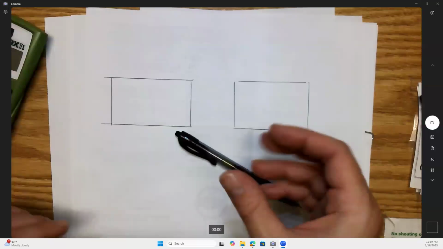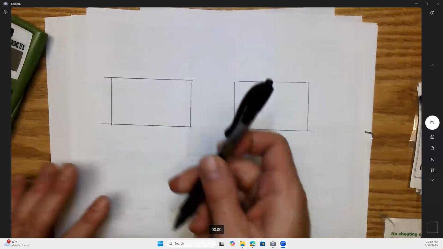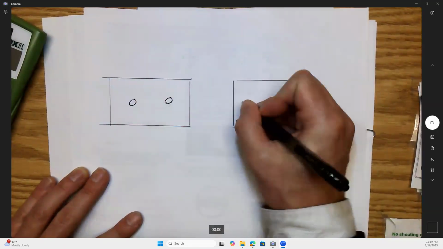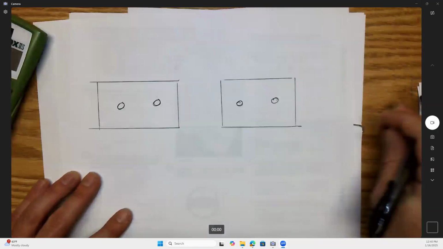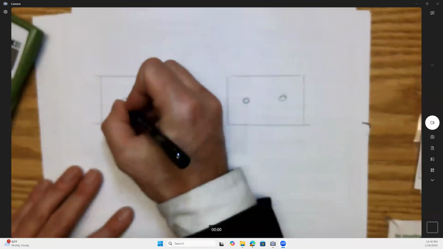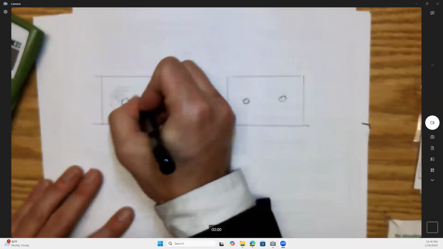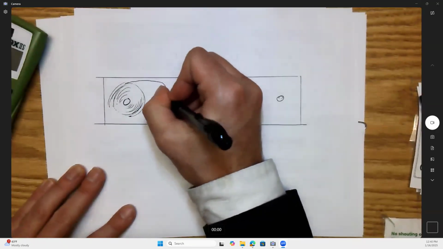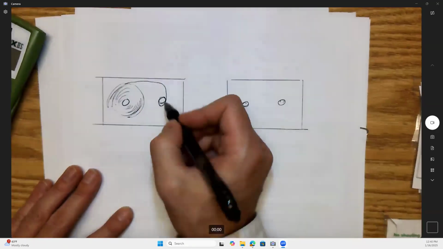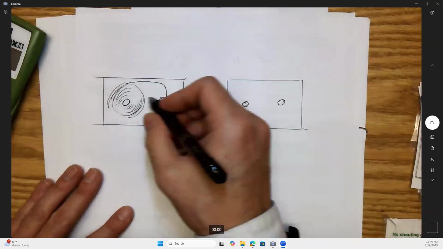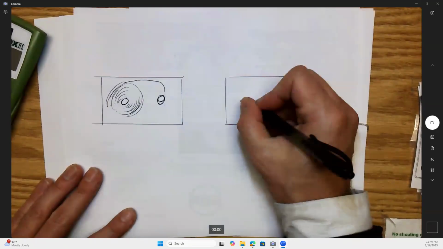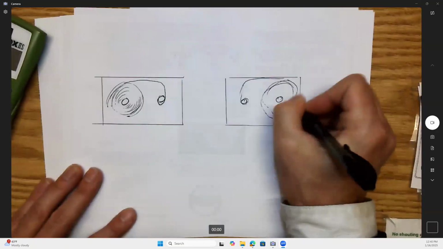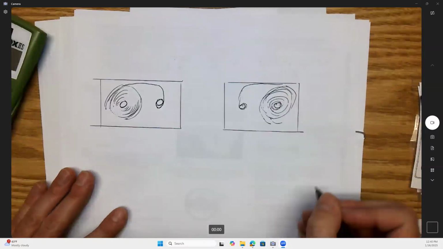Or how about a cassette? You guys know those old cassette tapes? It's the same principle. So it worked like this. There'd be a spool here and a spool here. I'm going to show you the beginning and end. At the beginning of the tape, the beginning of the movie or the cassette tape, all the tape was around one side, and then it loops around to the other side here, but maybe there's only a little bit. Then you play this, and over the course, the tape transfers from left to right, and by the time you get to the end, maybe it looks more like this. Now we've got all the tape on the other side.